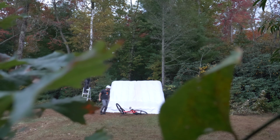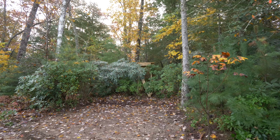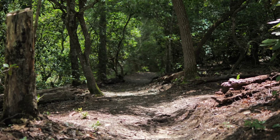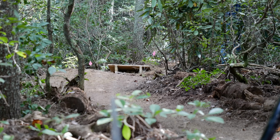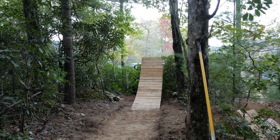But shortly after that session, it got too muddy out to use the airbag, and so we put it away for the winter. Now that it's hot and sunny out, we're bringing the airbag back for the season. But not before we make some big improvements to the trail. When we built Airbag Trail, I estimated it would require a lot of speed. It turns out, that was way too much speed.